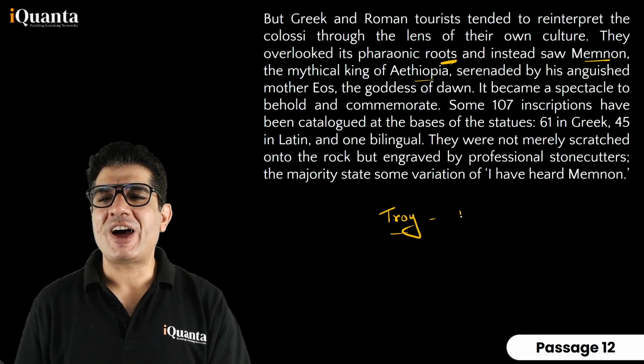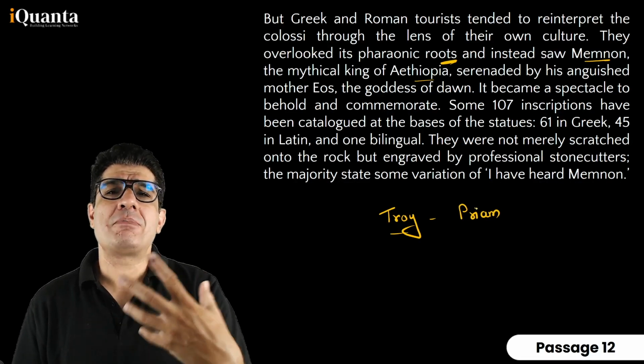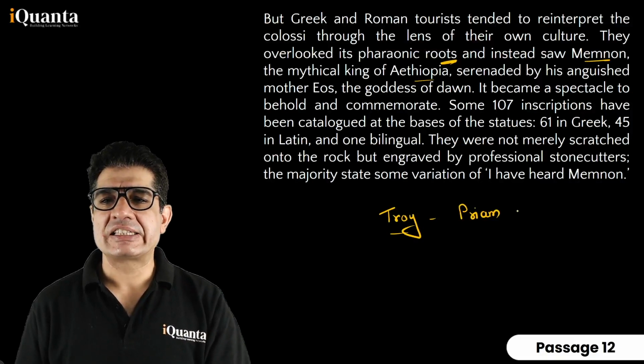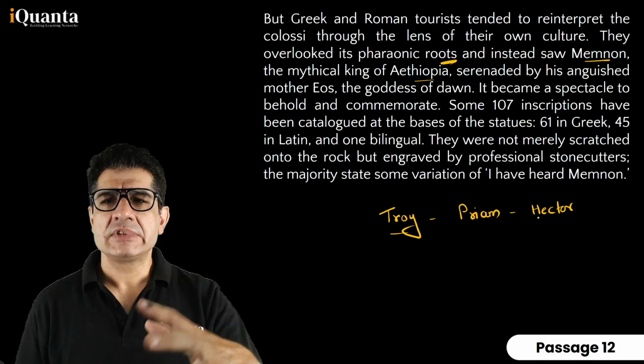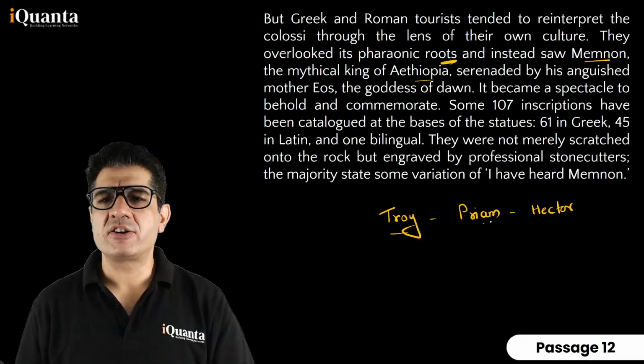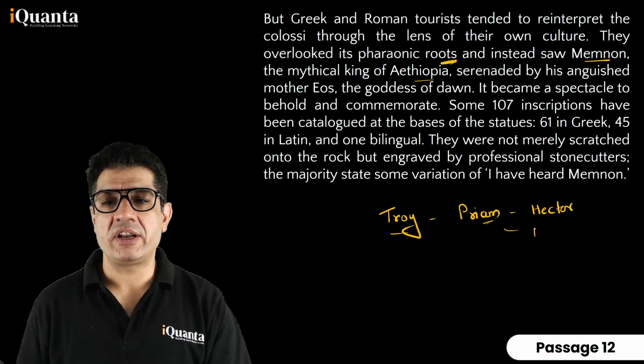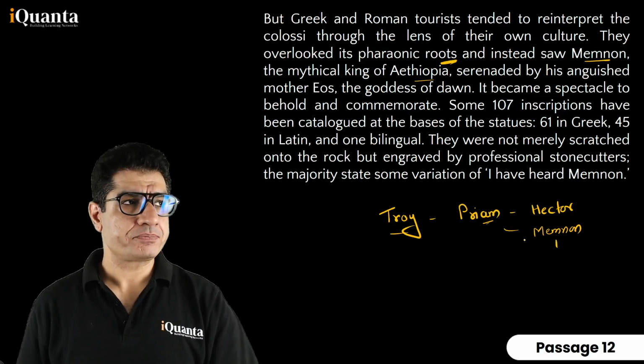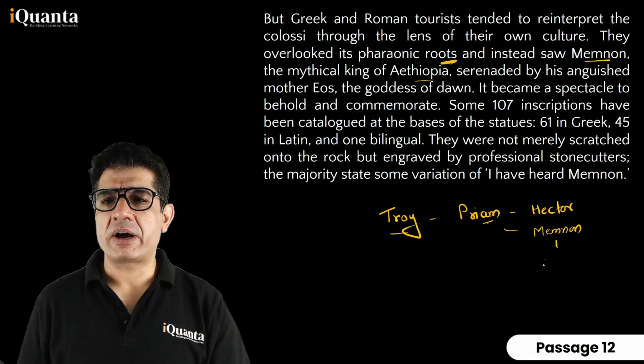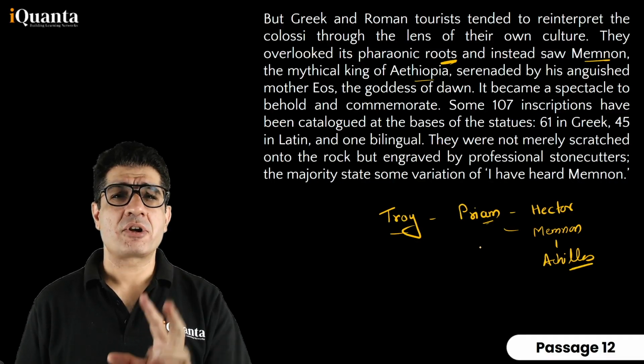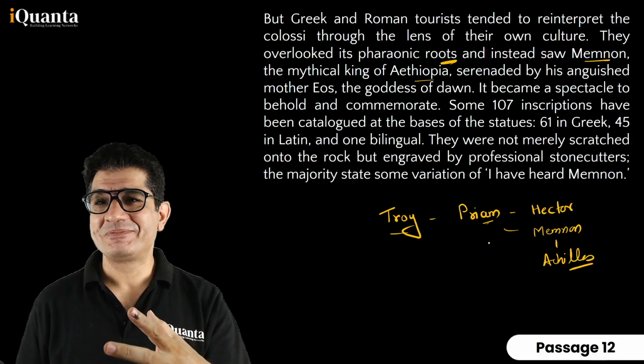So Troy, the last king of Troy was Priam, and he fought a battle with the Greeks. So when Priam's elder son Hector died, Memnon, who was related to Priam, came and joined him and fought in that particular battle. In fact, he was also considered very powerful. Memnon was killed by Achilles, from that Achilles heel idiom, if you remember.